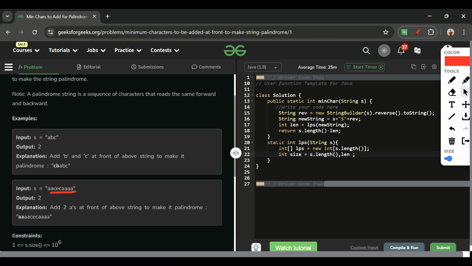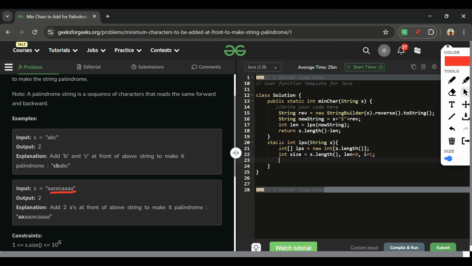First one, the length of the longest prefix that is also suffix, equal to 0, and I will start from index 1. Why? Because for index 0, longest prefix means proper prefix. A proper prefix does not include the whole string. So for that I will use i equal to 1.